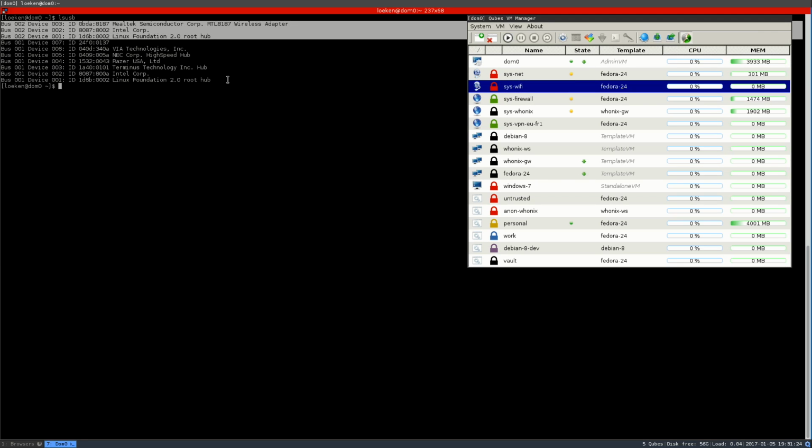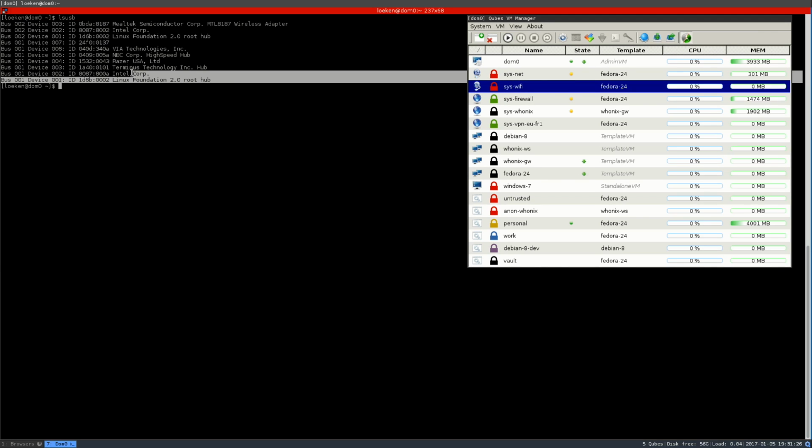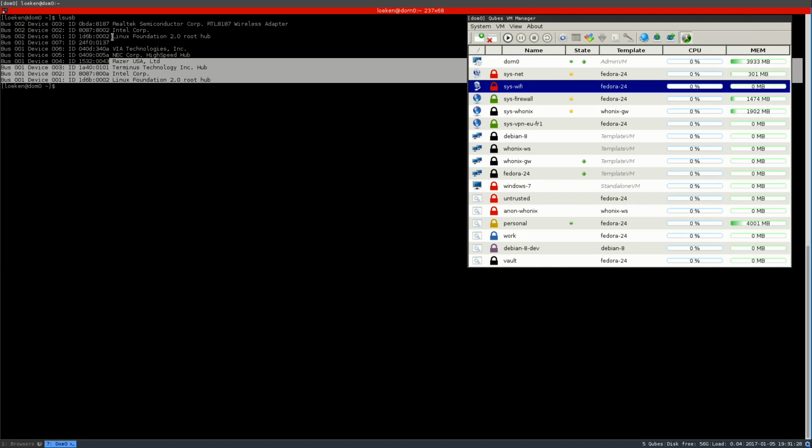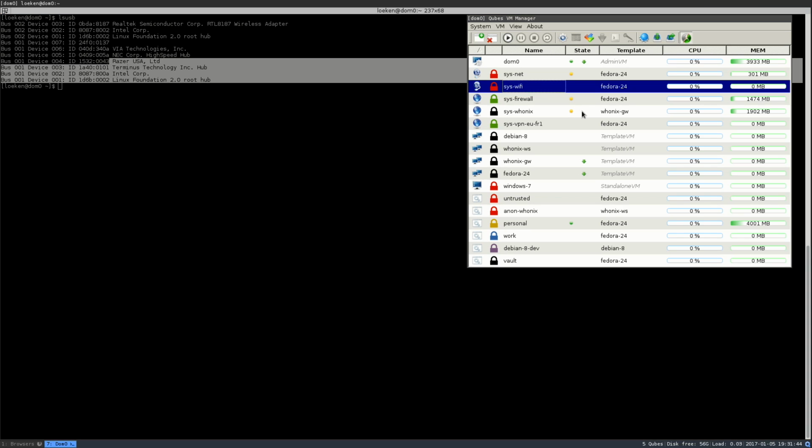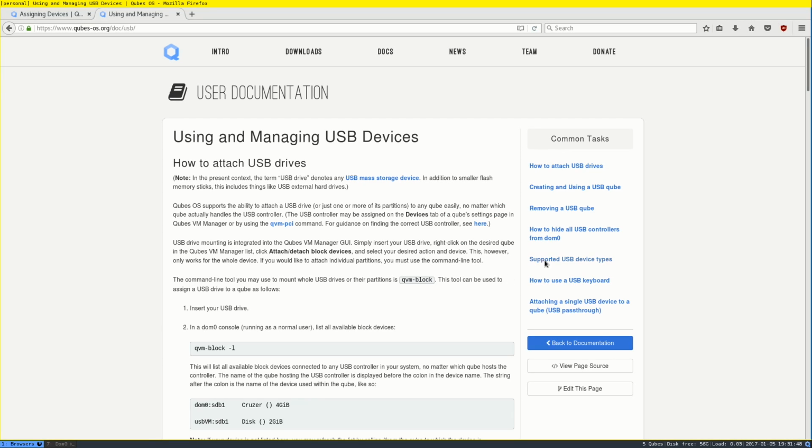So if, for example, you have your mouse and your keyboard on the same bus as your wireless card, you could try plugging it into a different port on the back or on the front of your computer, and maybe you end up on a different bus. But if that's not possible, we have to take further steps, and we have to create a so-called USB cube.